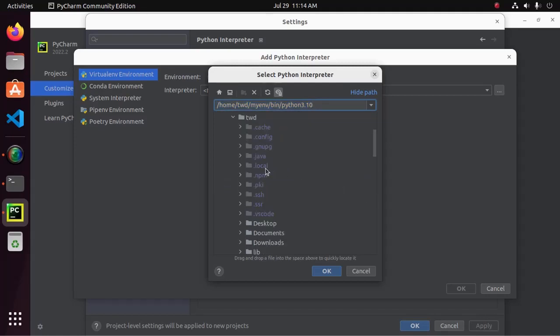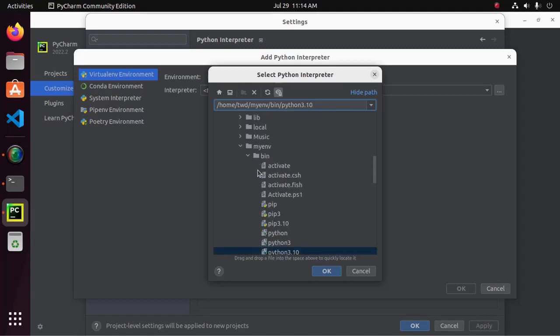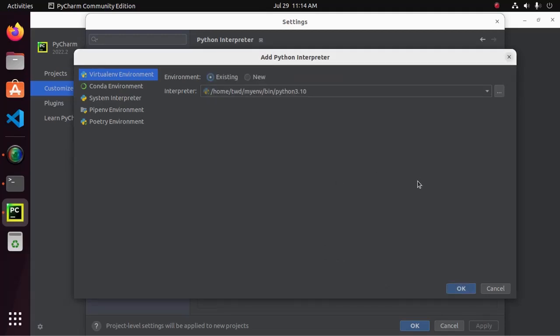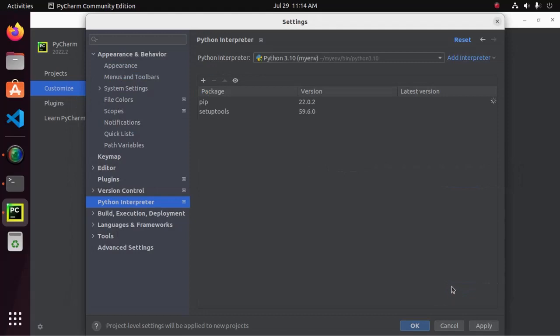Now find the myenv Python virtual environment and then navigate to the bin subdirectory and then select the Python version from here. Okay, now click on OK. Now click on apply and OK.